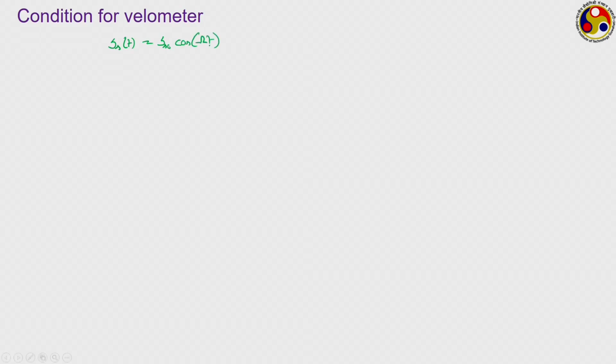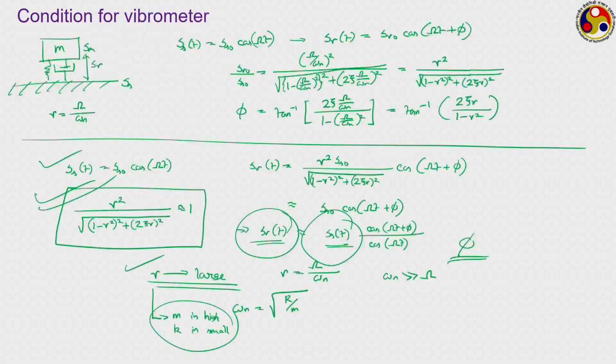So, this is the imposed displacement, then imposed velocity is the time derivative of this, which becomes minus omega S_s0 sin omega t. Now, look at the resultant part. In the resultant side, what we have? We have S_r(t), the expression that we have written shortly back in the previous slide. This is the expression that I am talking about.